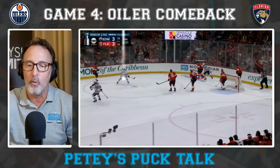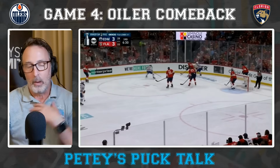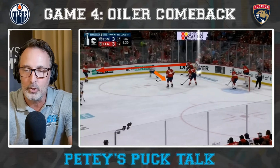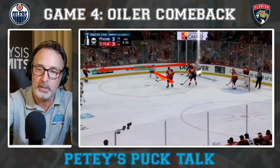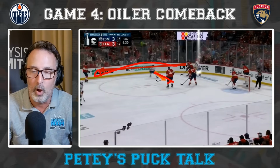They have players there for the forecheck, and now Reinhart needs to make a play. Now, we always talk about keeping the puck out of the middle of the ice unless you can't and you do not have a choice. Here, the stick to the inside. We always talk about where the stick is. Edmonton Oilers sticks to the inside. The play for me is along the wall. The play is quick. It's off the wall, and you win the wall battles.